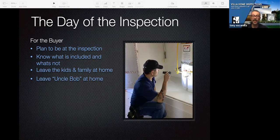If you've done one of the things that's in that article, if you've done your homework so far as a realtor or a home inspector, you've researched your home inspector, you've looked at their qualifications, their reviews, recommendations, you know that they are a good home inspector. You should be confident that this person is going to do a good job. They're going to be looking out for you. So I always recommend leave Uncle Bob at home and let the inspector concentrate. I have Uncle Bob, or sometimes buyers or agents who have a lot of questions. And the most value that a buyer, or even an agent like yourself, is going to get out of a home inspection is if the home inspector is able to do their job. And then at the end, we'll sit with you, discuss what needs to be discussed, walk around the property, show you and describe things.